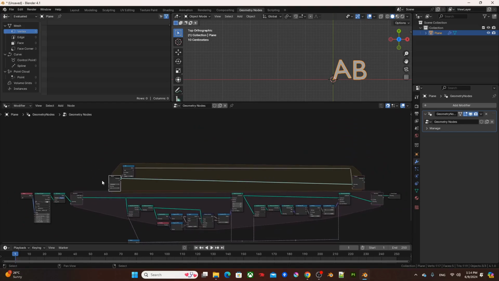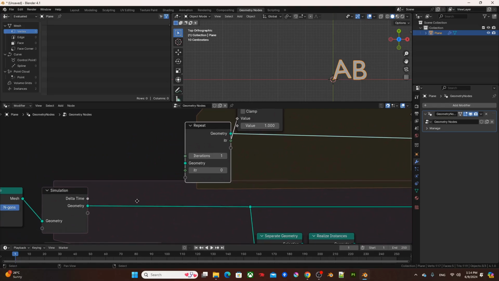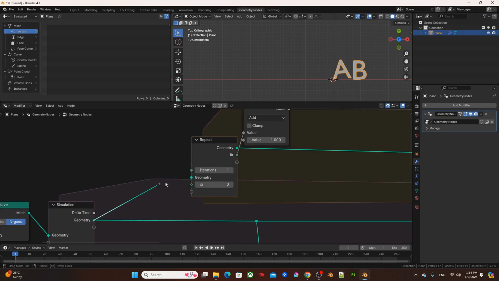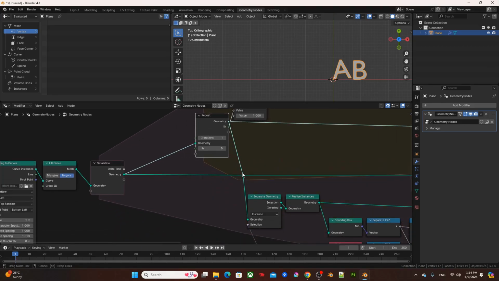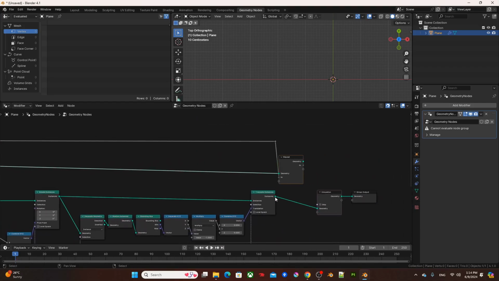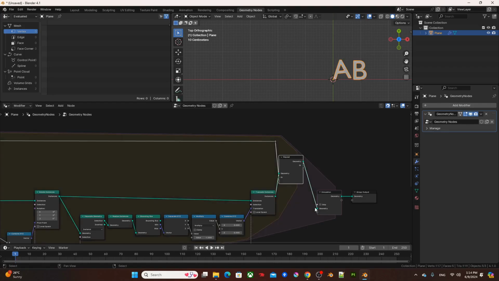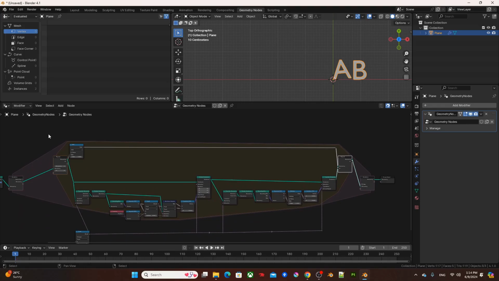Let's see, it's in the right place. So go back to the simulation geometry, connect it up like that, and from repeat, connect it to wherever this reroute point is, and translate instance to geometry and repeat output to simulation. Okay, it's going to look like that, and I'm going to bring it down.